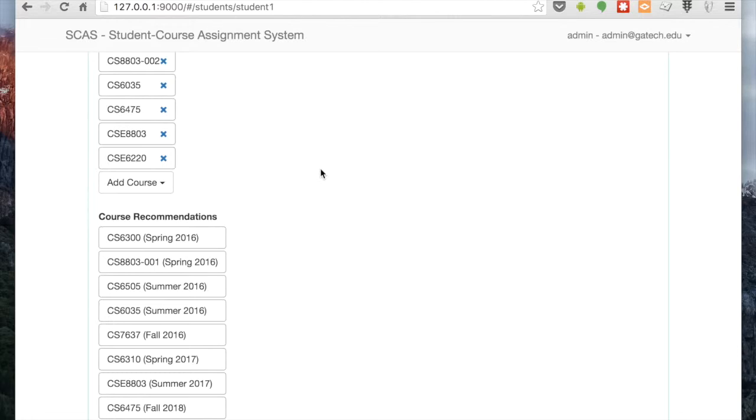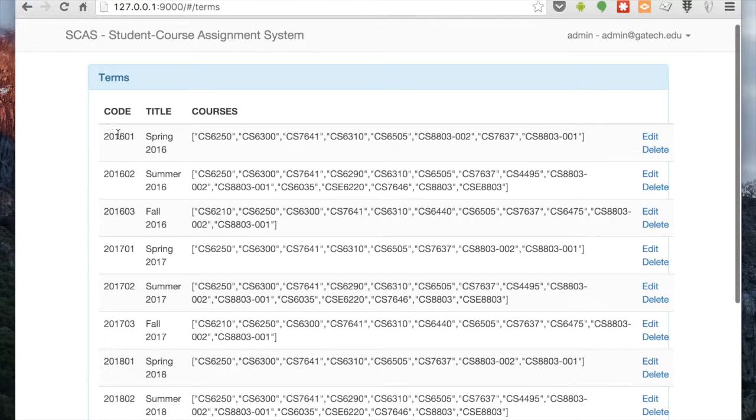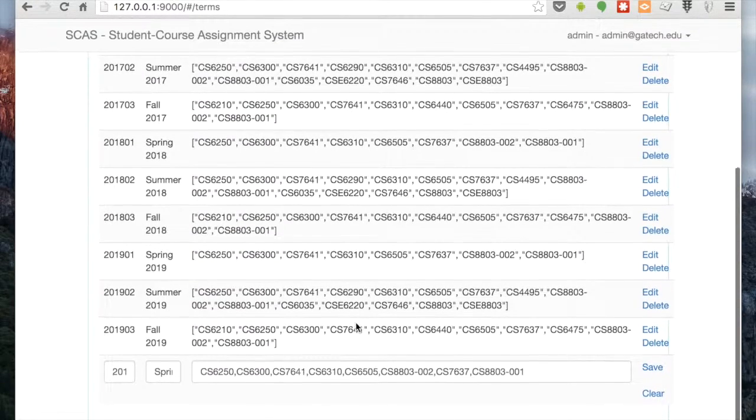So just for our demo purposes here, let's make, as an admin, a change that would affect the availability of this course on spring 2016, which should make the system recalculate the recommendation for the student. So let's go back to the term management here, and let's change spring 2016 to not include CS 6300, so it won't be available anymore.